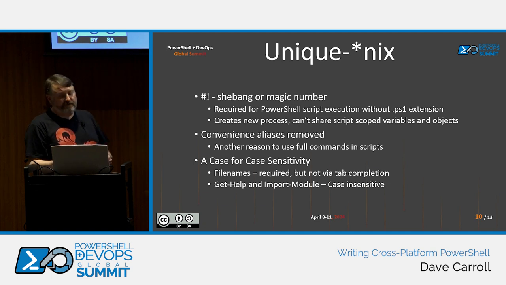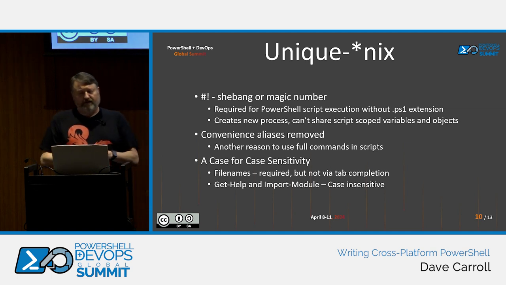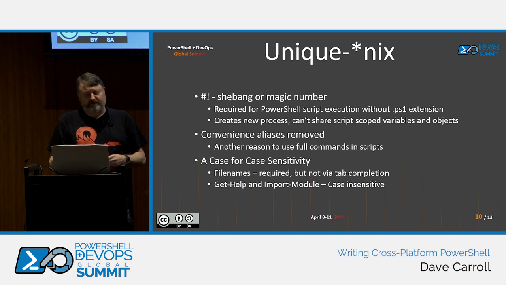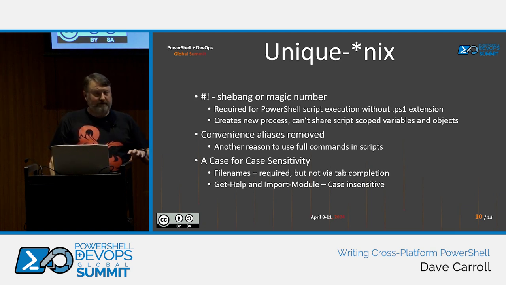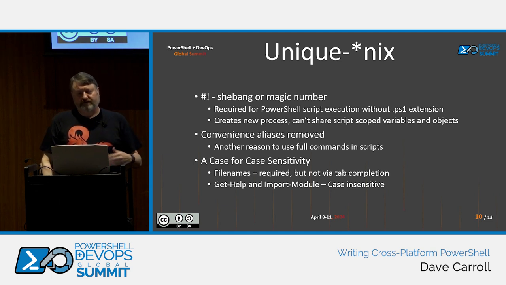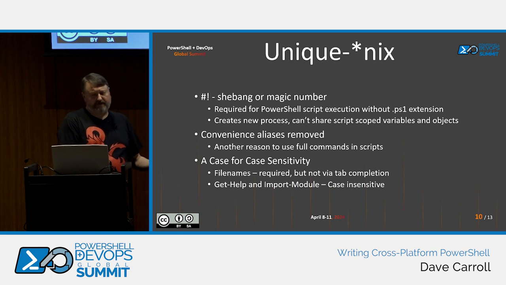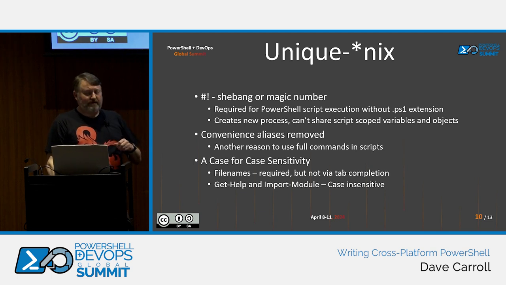Also, one of the things I liked when I first started working with PowerShell 7 was that I could just type ls to get a directory listing. I could type cp and a lot of the Linux commands I was used to; they put in convenience aliases. That was actually in Windows PowerShell, I think. On Linux, on Unix platforms and Mac platforms, they have removed the convenience aliases. So if you type ls, it's actually going to be ls from Linux and not an alias for Get-ChildItem. That's another reason to have your full commands in your scripts and not use aliases.